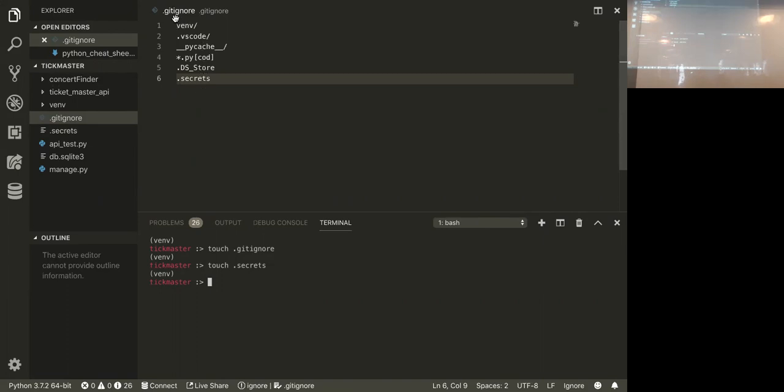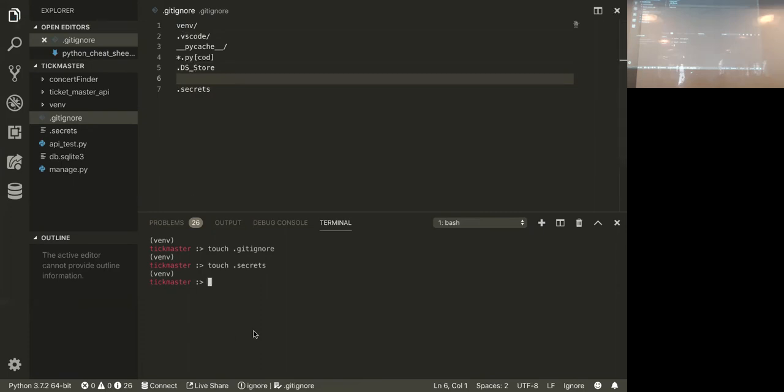So I have this one that I've kind of built up that is just like common stuff I don't need to save and I don't want to push to GitHub that I'll just put in all my Python files. So I don't want to push my virtual environment. That's not necessary, and it's a huge file that I don't need to push. These .vscode files, which just save some local settings. These PyCache files, which we don't need, and so on and so forth. DS_Store, and then I've added this .secrets to it too.